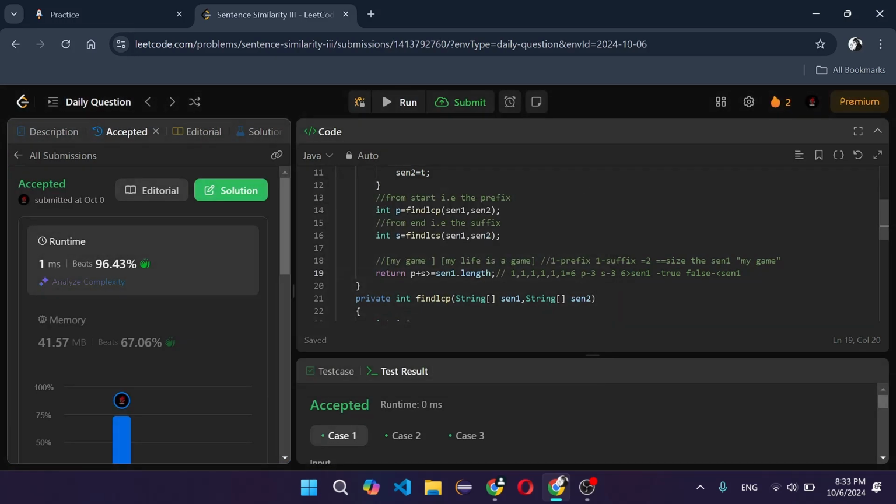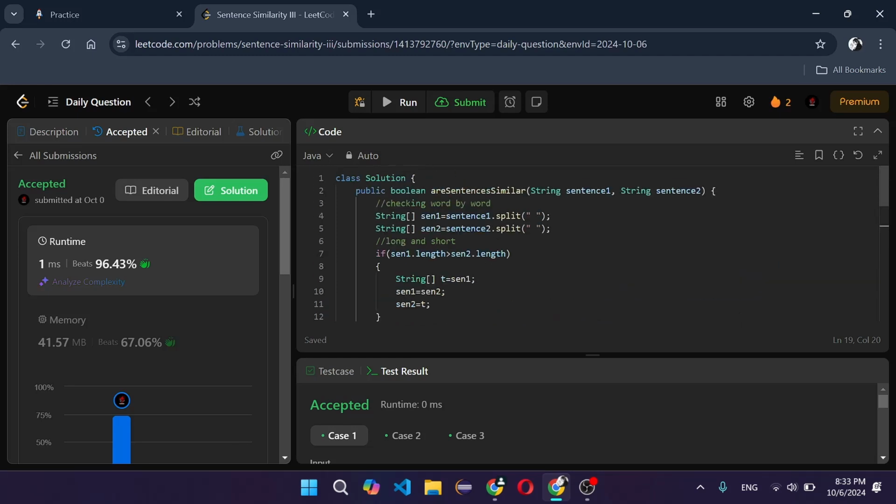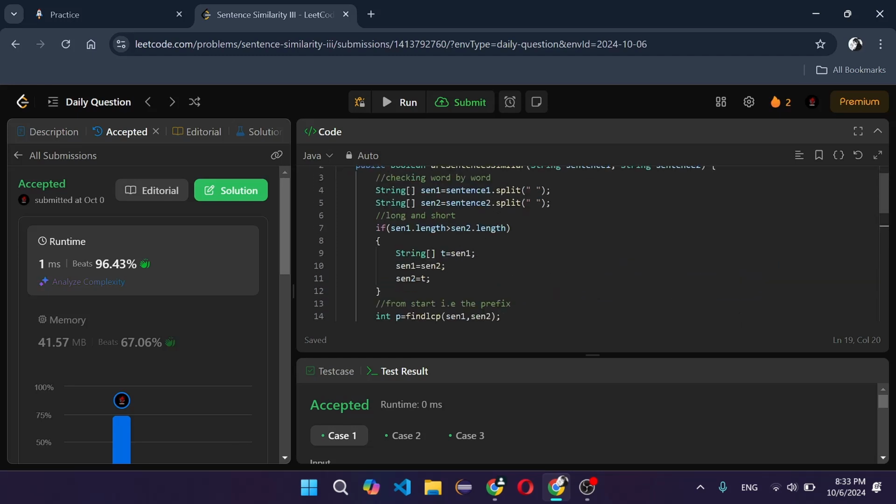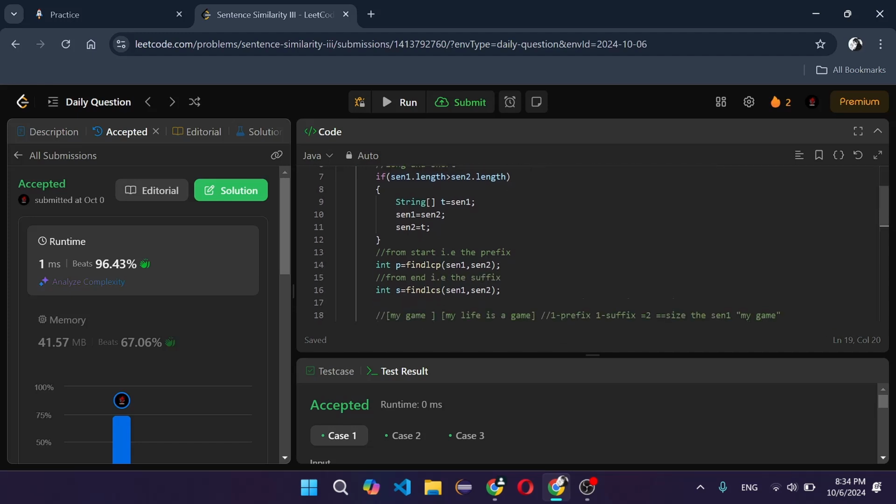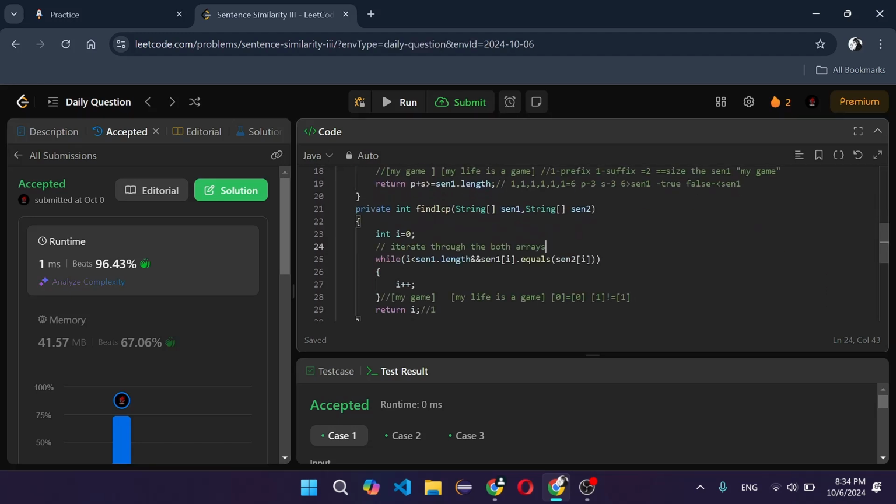Okay guys, we got this. The complexity of this code: I just split the sentences, which takes big O of n1 for the first sentence and big O of n2 for the second sentence. And I just found the longest common prefix here, which is bounded by the minimum length of sentence 1 and sentence 2.